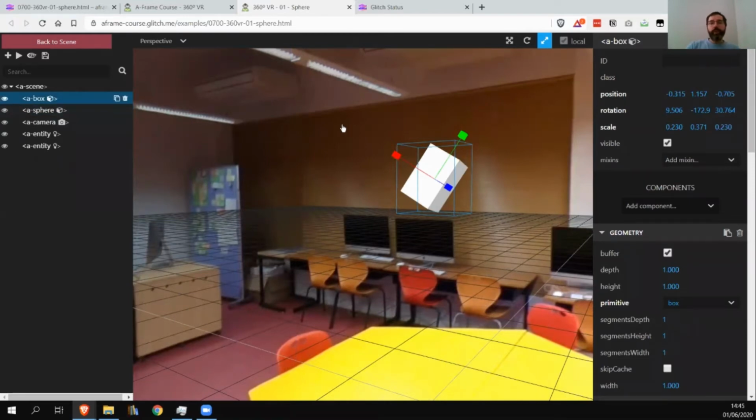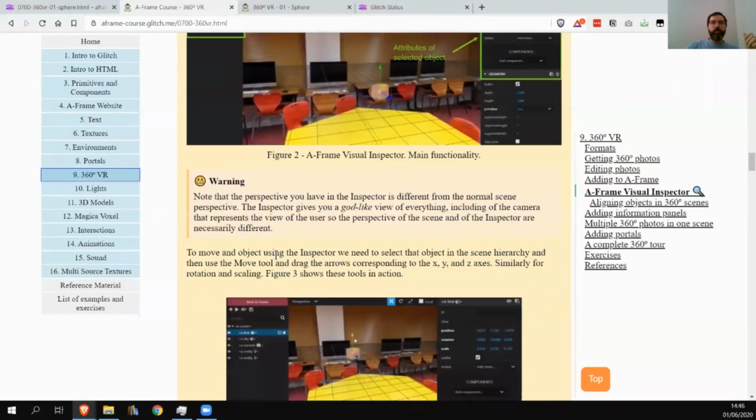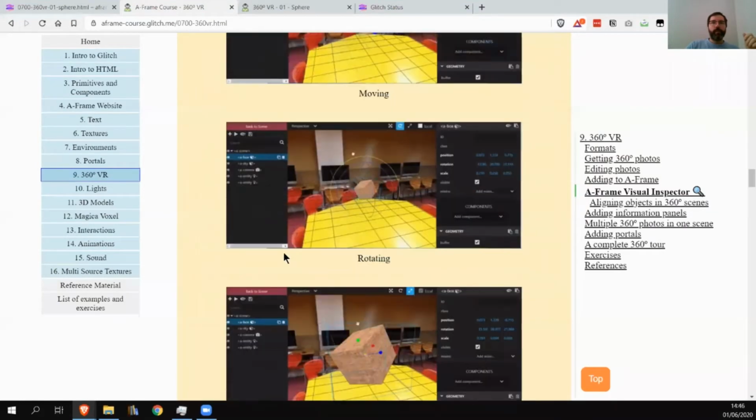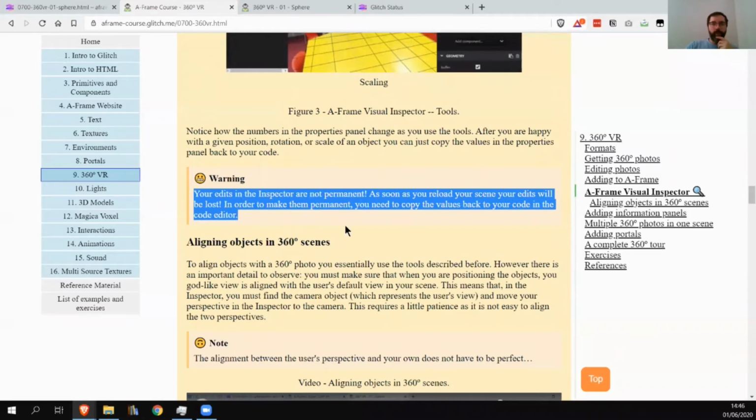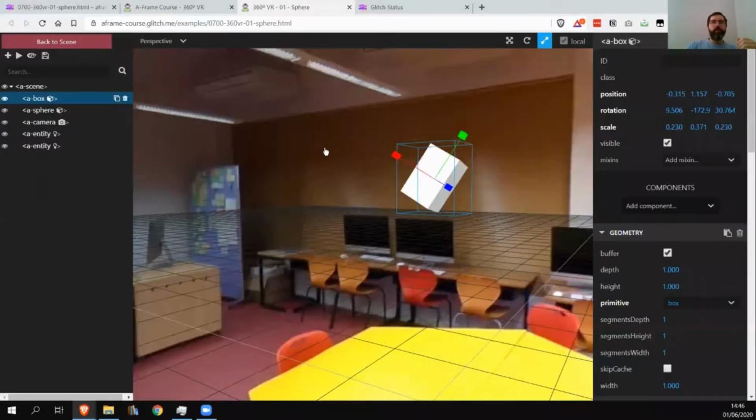Now, one of the limitations of this tool, it's actually written here, make sure that you don't miss this, is that the edits that we do in the visual inspector, so the things that I just did here, they are not permanent.